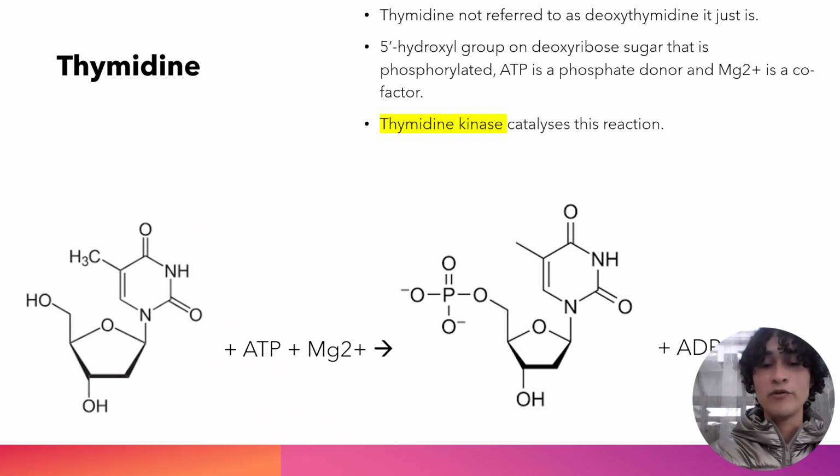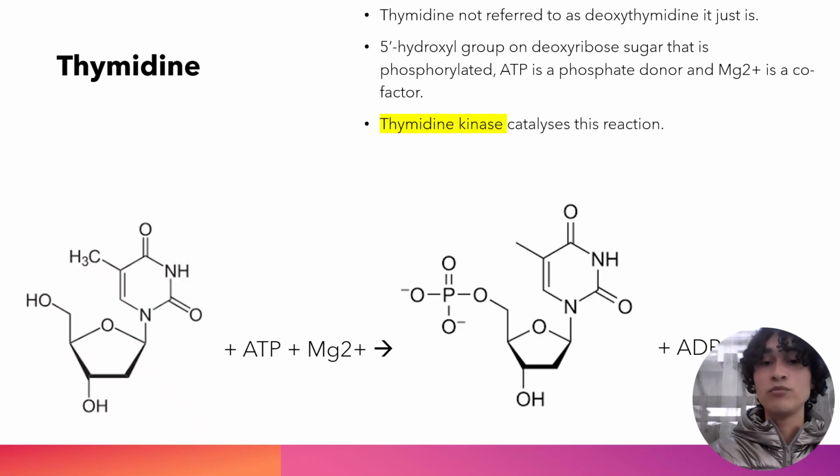So again, same principle for thymidine as well. We've got our thymidine nucleoside. There's thymine here as a nitrogenous base. You can see it's got its methyl group on the 5th carbon, right? And then we've got that glycosidic bond, the nitrogen bridge, and we've got this negatively charged hydroxyl group with ATP as a phosphate donor once again, and magnesium as a cofactor or a charge shielder, if you want to call it that, and thymidine kinase catalyzes this transfer of phosphate group. So now this phosphate group appears here, and you get thymidine monophosphate. ATP's lost a phosphate, so instead of being a triphosphate, it becomes a diphosphate.